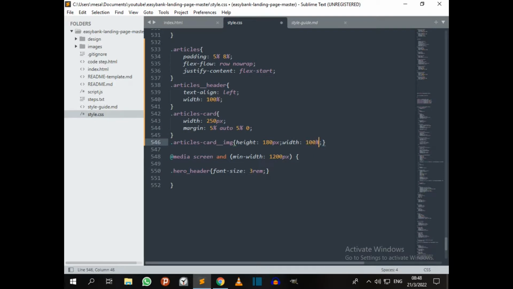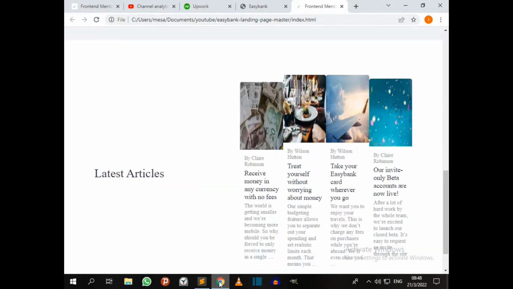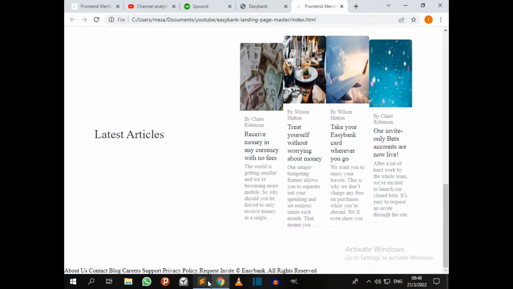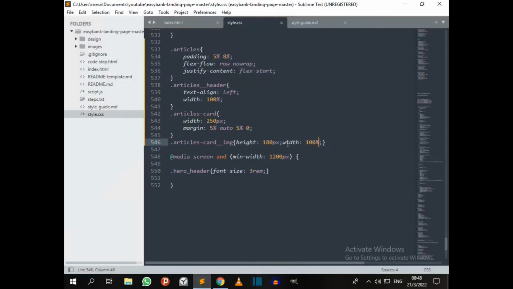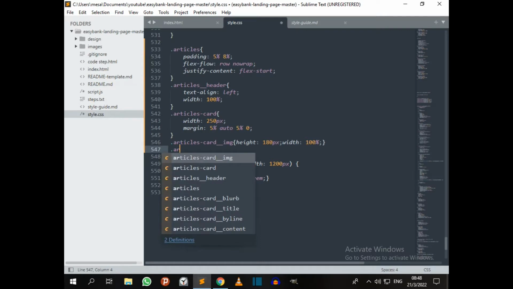Let's take a look at the changes. Next, let me style the last paragraph. No, the byline paragraph, the top paragraph.